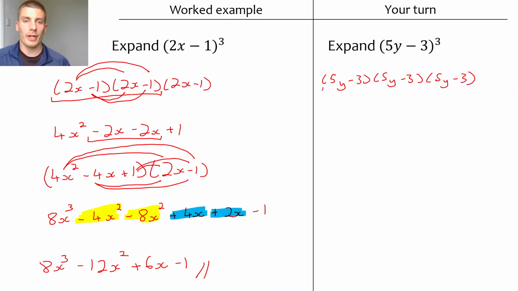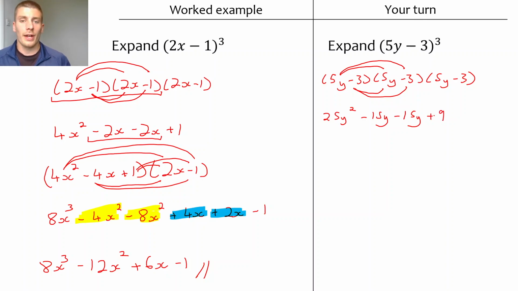And you begin by working through the first two brackets. So you go and do 5y times 5y, which is 25y squared. 5y times by negative 3 is minus 15y. Negative 3 times by 5y is minus 15y again. And negative 3 times by negative 3 is positive 9. And we simplify this here. So we get to 25y squared. The middle two terms will go to minus 30y. And you've got the plus 9 on the end. I'm going to write it a little bit lower, otherwise it will get a bit messy. So we've got 25y squared minus 30y, and the plus 9 goes on the end.